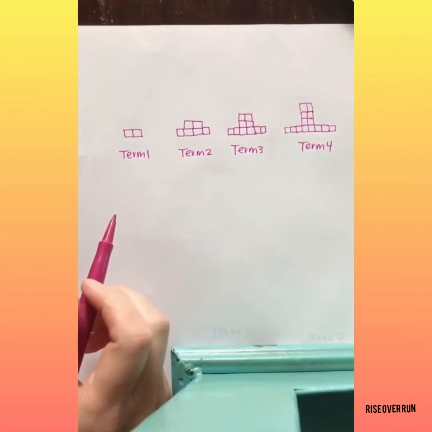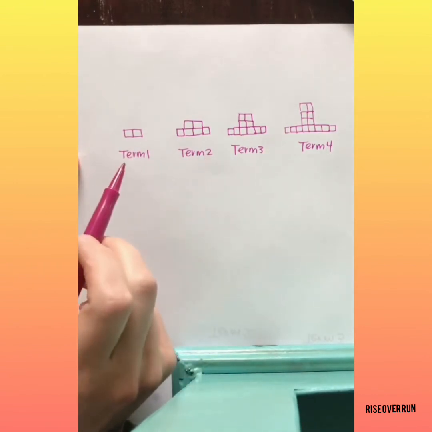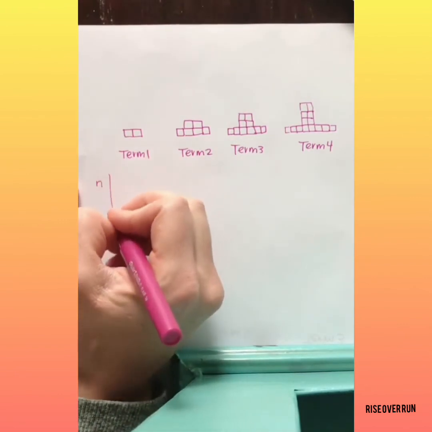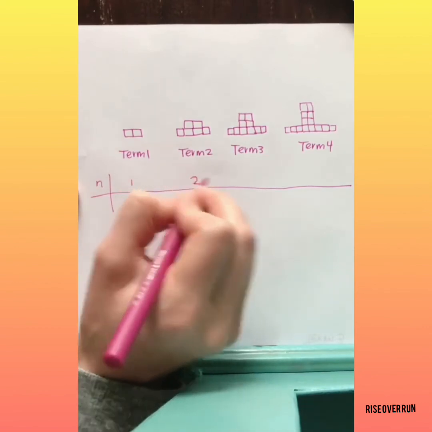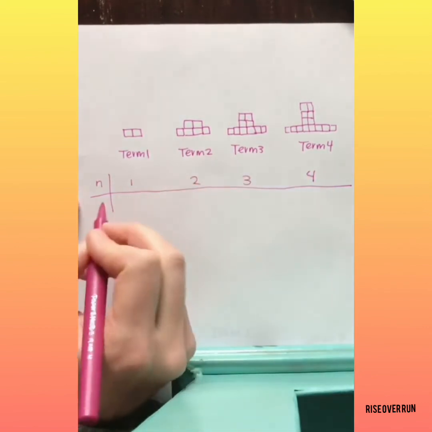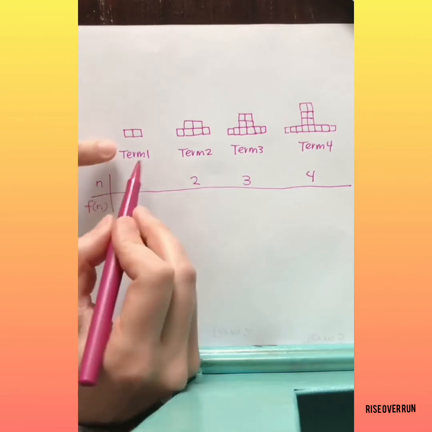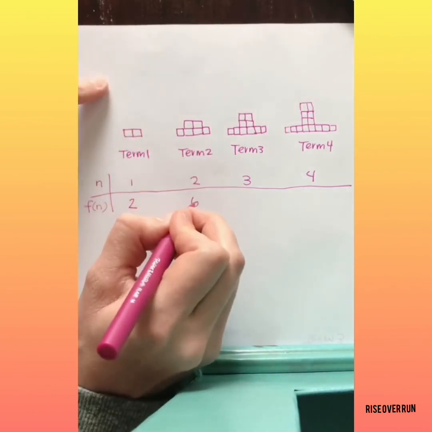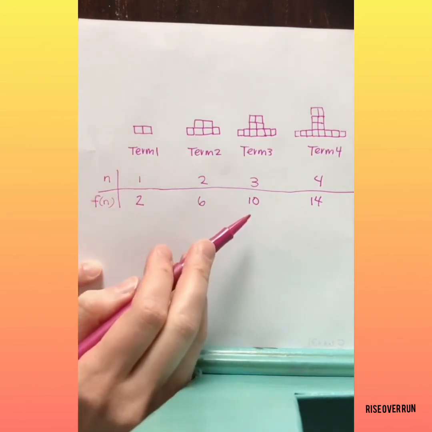Sequences are pretty useful for describing patterns. Let's look at this pattern and see if we can determine how many boxes would be in the 10th term. To keep your thoughts organized, I like to make a little table. N refers to which term we're talking about, so let's label these. We'll call the other column f of n, which refers to how many boxes. In the first term we have two boxes, in the second term six boxes. We'll keep counting to fill out our table and then start looking for a pattern.